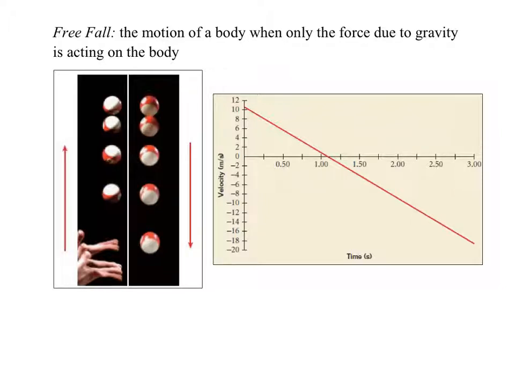Now, a lot of you know this. In order to move forward and then to move backward, or to move up and then move down, what do you have to do at some point in time? Stop moving. When you're not moving, what's your velocity? Everybody, 0. And take a look, isn't there an x-intercept? The x-intercept means the velocity is 0. So this is the top of the peak right here.